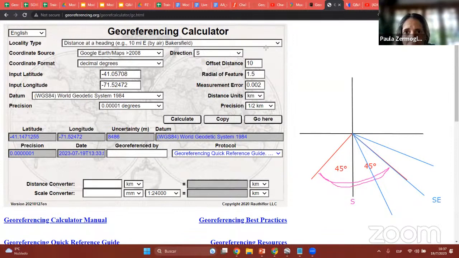So our error, or our uncertainty, is this. To each of the sides, this little piece is 22.5 degrees, and this little piece here is 22.5 degrees. And if we are more specific still, and we say south-southeast, it would be here, and then yet again it would be half of that, which is 11.25 degrees to each side.